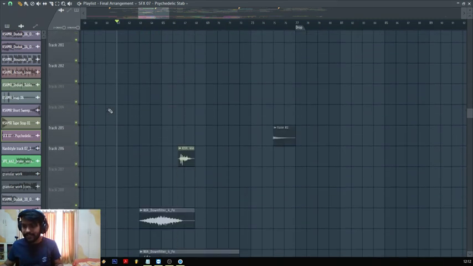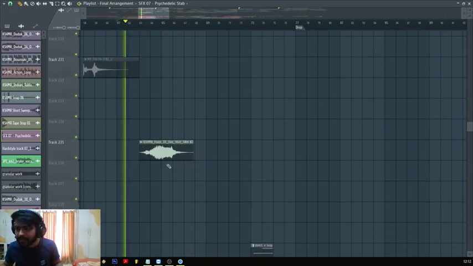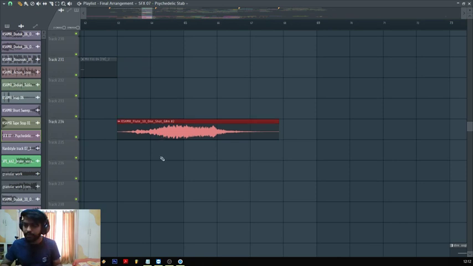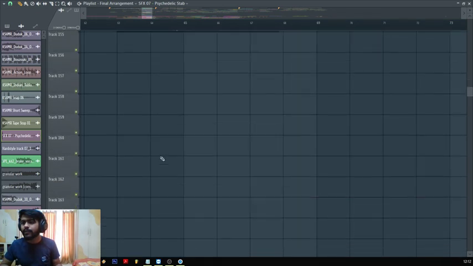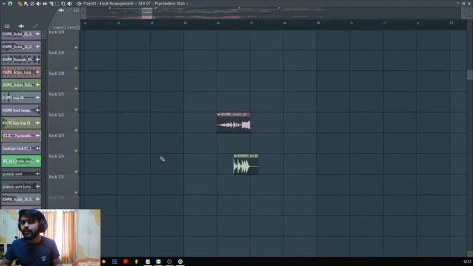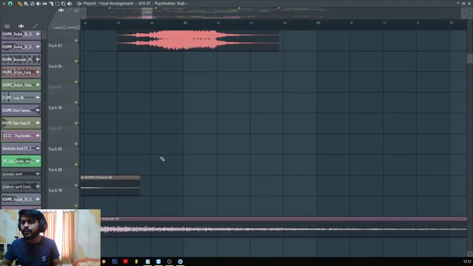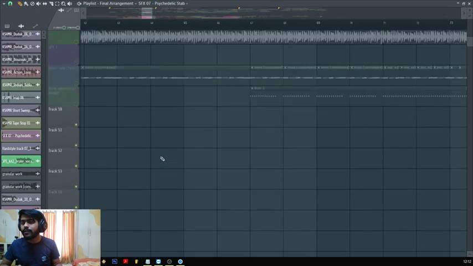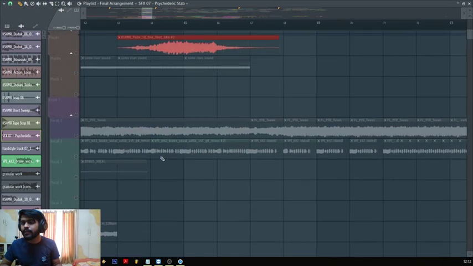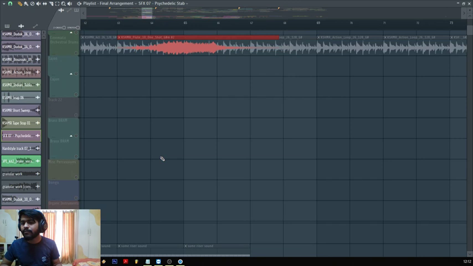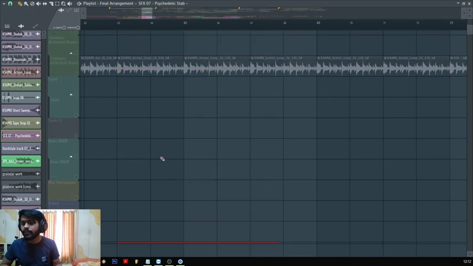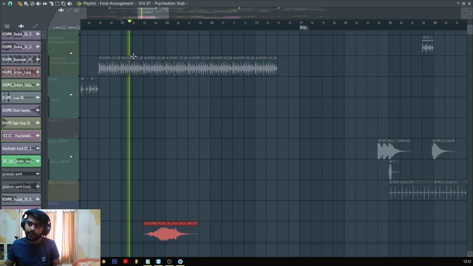So the next thing is this element here. The flute. Wait, the flute, right? So it should be in organic instruments.